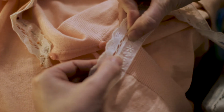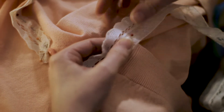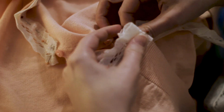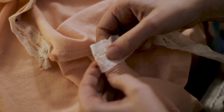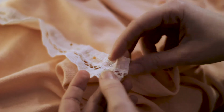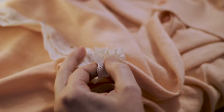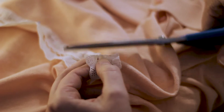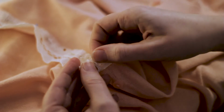When you're near the bottom of the cardigan, just keep going, but make sure that you go over the edge. You want to turn this lace back round on itself so that you can cut a bit extra and again form a nice neat edge. When you've cut the bottom edge, you can then go back to the top and cut off any loose fraying material from your lace. You're then going to fold it back on itself for you to start sewing it down onto the cardigan.